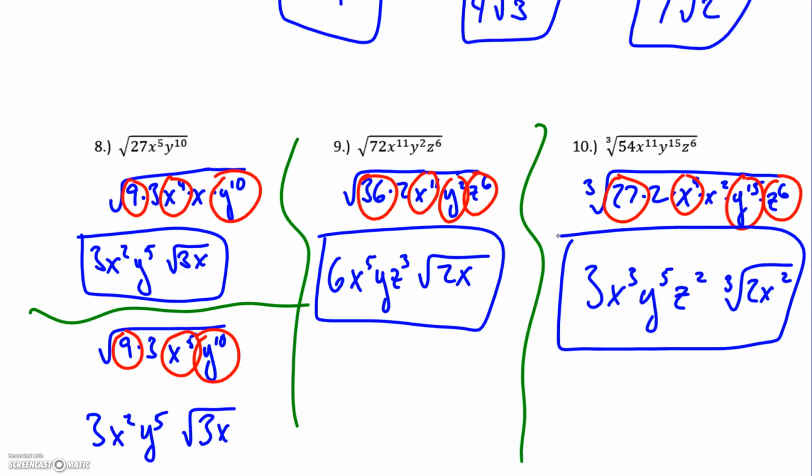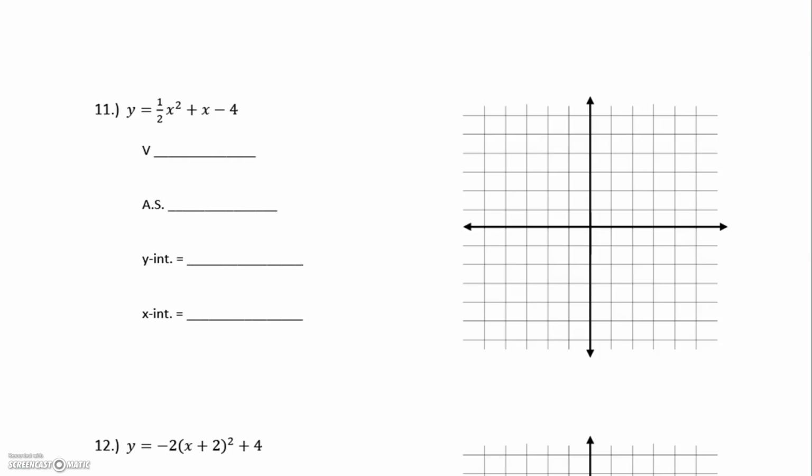Okay? If I take a look at the next one, this one I'm graphing a parabola or a quadratic here, so I know it's going to look like a parabola. And the first thing I need is the vertex. And remember, when we're in standard form, to find the x value of the vertex, I do the opposite of b over 2a. So this one I do the opposite of b.